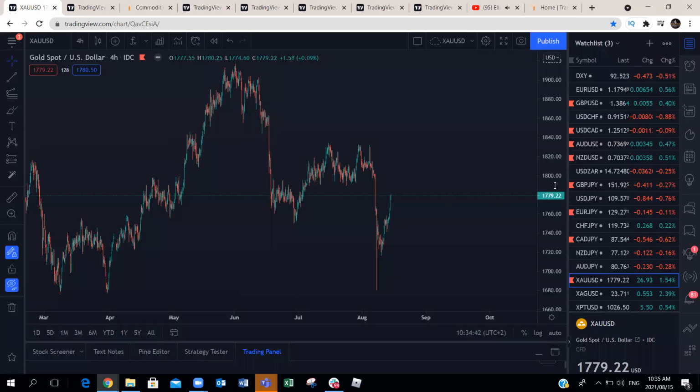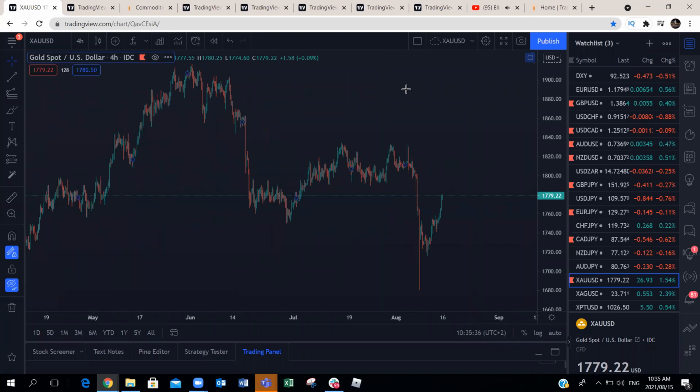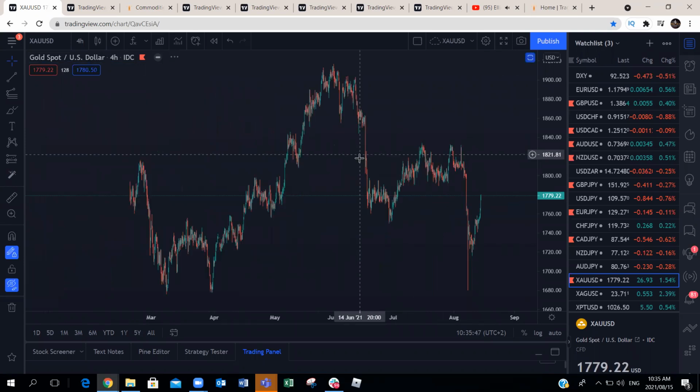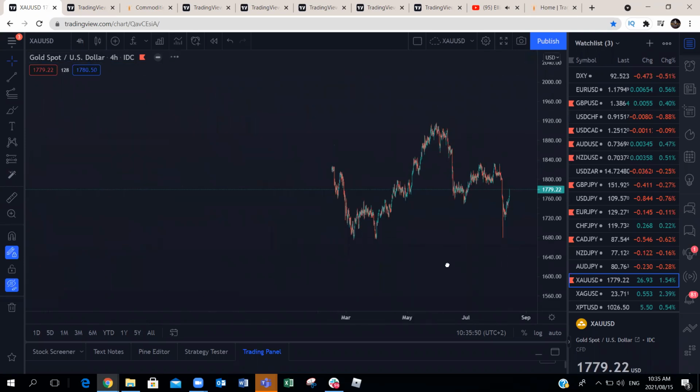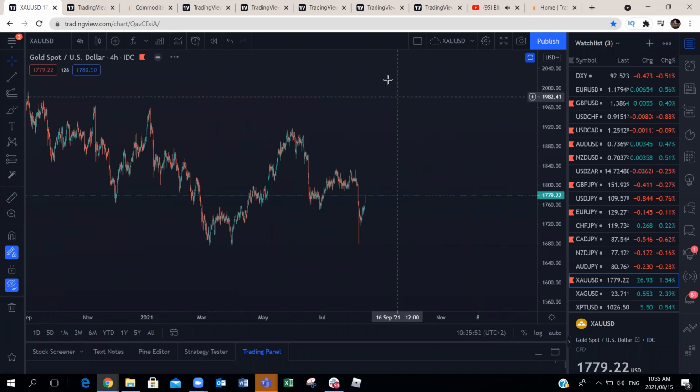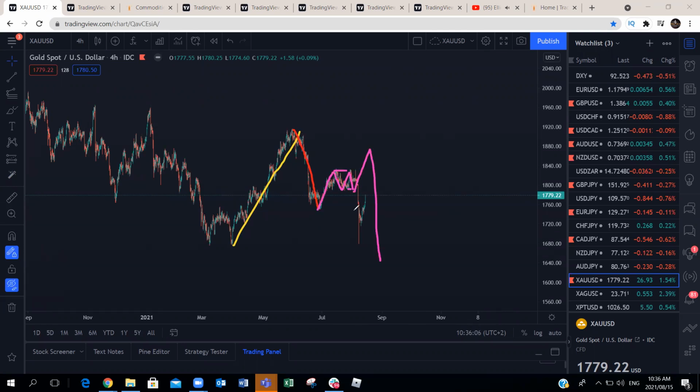Let's just have a look at how this has played out. If you look at that, the forecast was for this to flash from there and make a move to the upside, and we already got those moves. So we are looking for gold to push much higher than what we have. Now the bigger structure on gold is this. This is the reason why we focused on that structure. We had an impulse there. So we had this move here, as I was indicating the last couple of weeks, we were forecasting that we're going to get this one to make one more down before we get that upside. But this downside came before we got that move to the upside. So that's when we adjusted here.